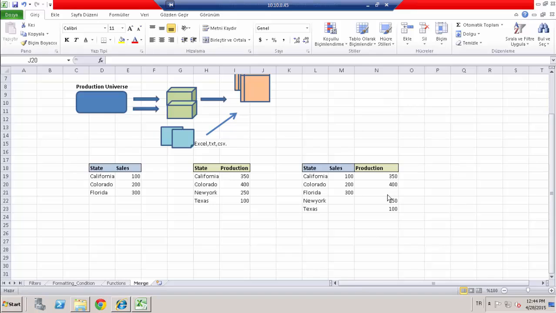As you can see, there is not any production value for Florida and there is not any sales revenue for New York and Texas. When we merge the dimensions from the state value, it works as a union all logic, gathering all state values from both state dimensions.